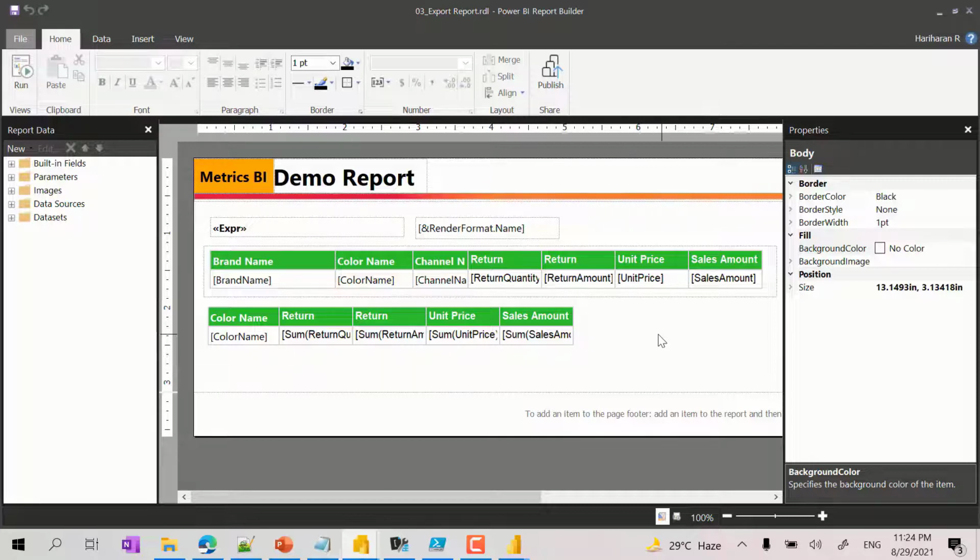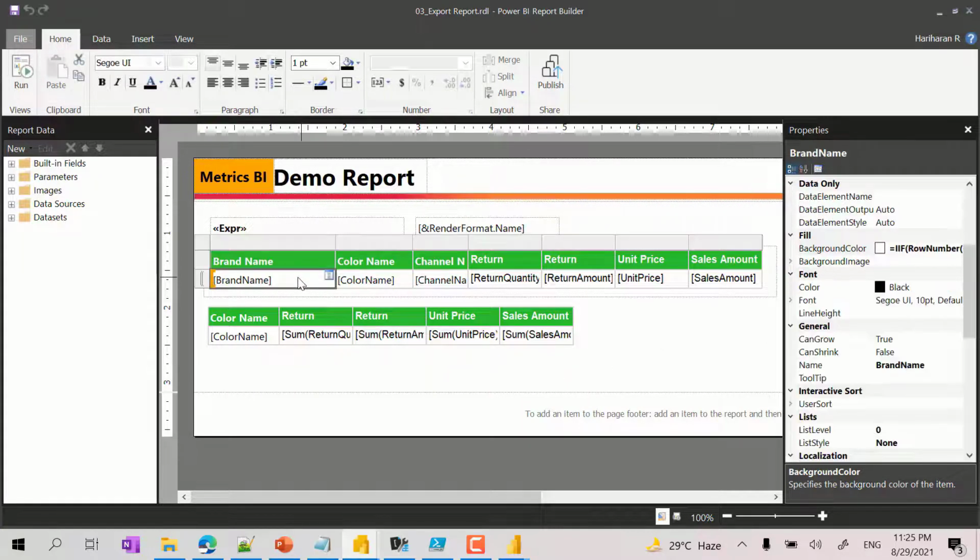So in those scenarios, you need to split those millions of records and accommodate them on multiple pages in an Excel sheet. Let's take a scenario where this table has a huge number of records, and when the user wants to export, that huge number of records should be split into multiple sheets. Then only they can see all the data and they will not see any error message.